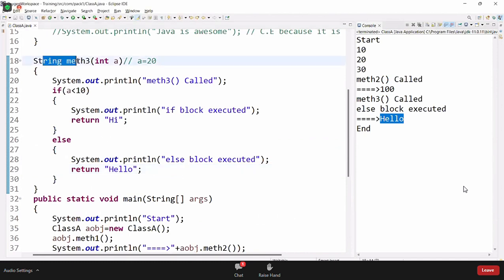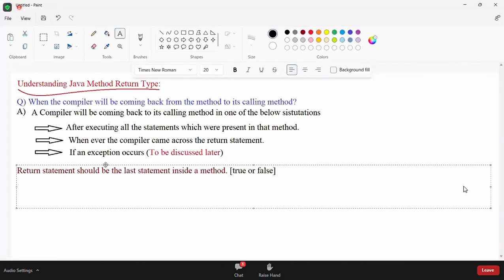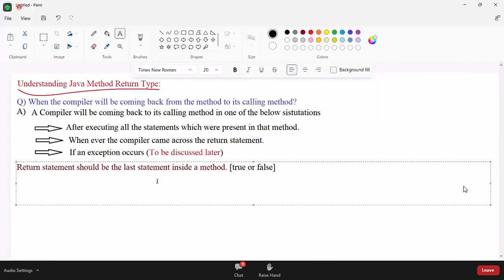Now, guys, in method 3, 1 and 2 statements are there. Now answer my question. Return statement should be the last statement inside a method, true or false.